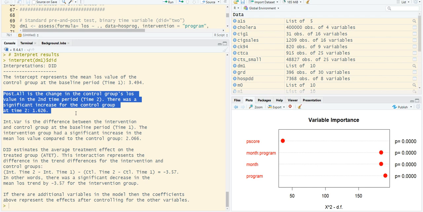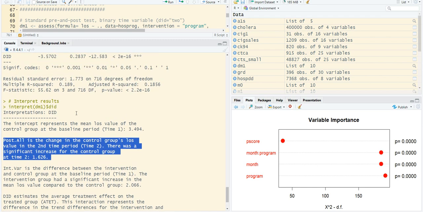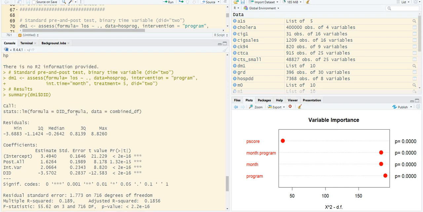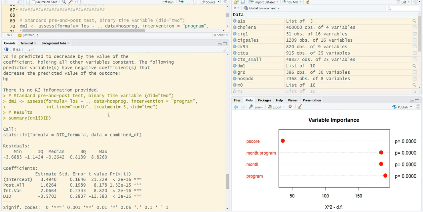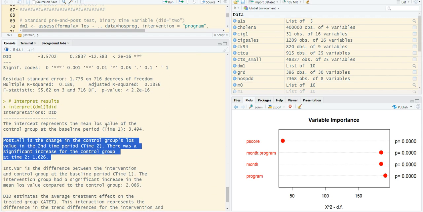Since we're coding time as 0 and 1, in this example month is coded as 0 and 1.